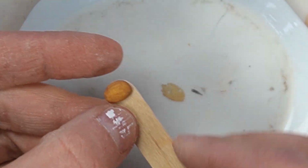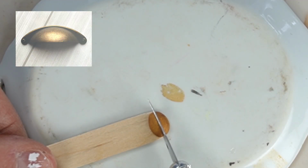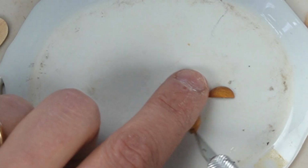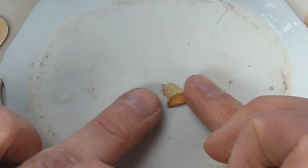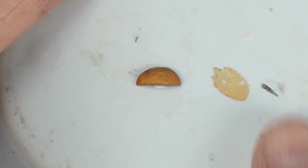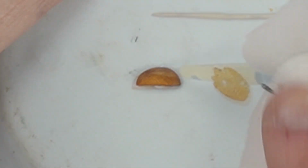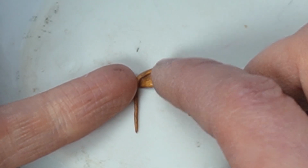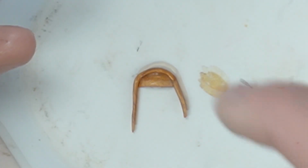I want to create some cup pulls, so I started by smushing a little bit of polymer clay to take the shape of the end of a popsicle stick. I cut the little coffee bean in half, and it could be called done right there, but I want to add another detail. First, I baked my handle so it'll keep its shape.